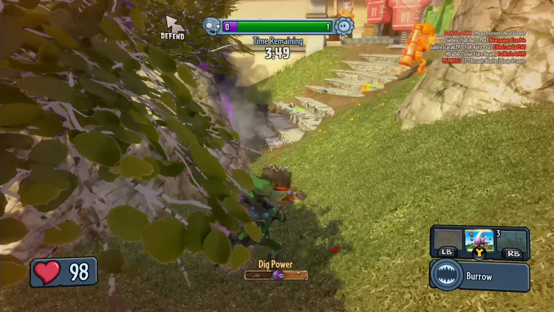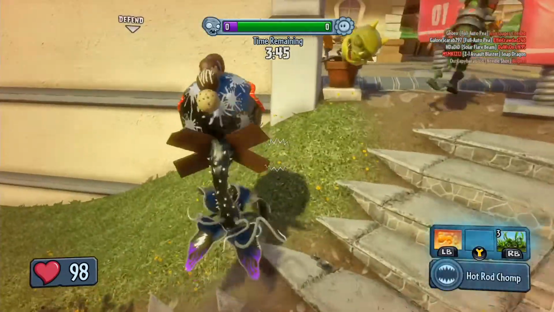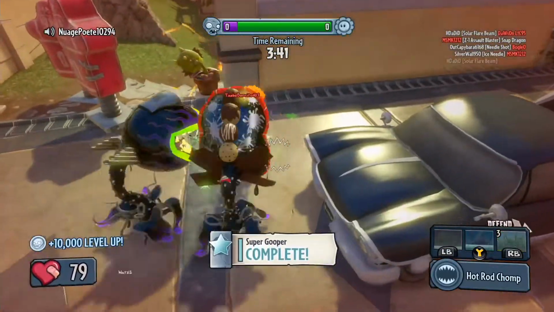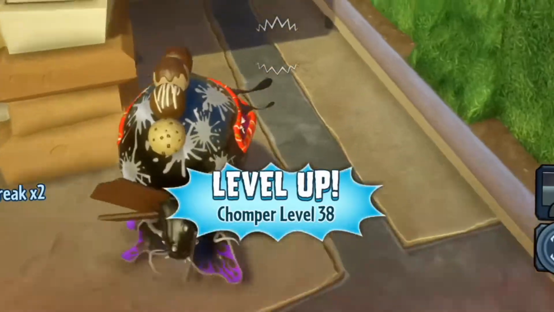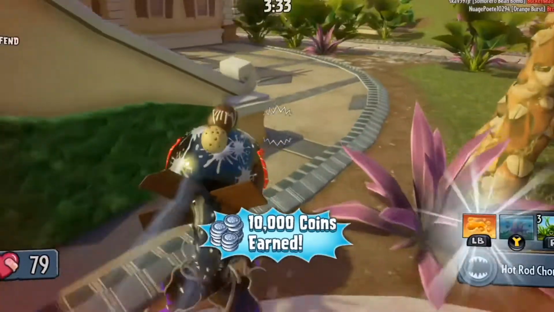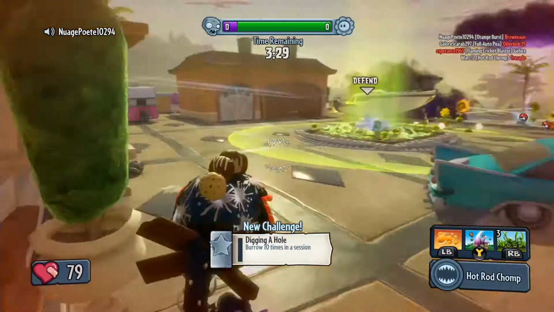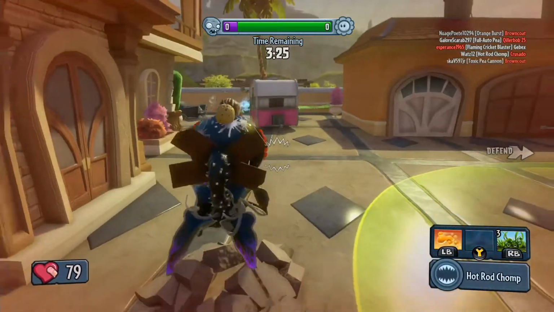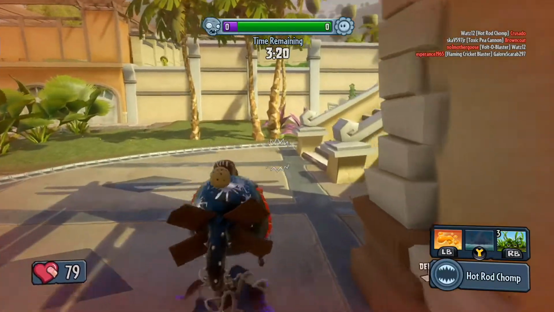So I'm just biding my time here, hoping that people would forget. I'm not moving. He thought he seen me there, look. That's brilliant. And it was one more goop, and we've got the next rank. So it's level 37 for the Chomper, and now it is overall 300. Yay! Nice easy challenge there, burrow 10 times in the session. I can probably do that within this time space. There you go, just pop in, pop out. It's the quickest way to do it.